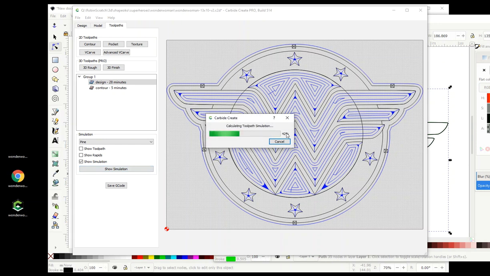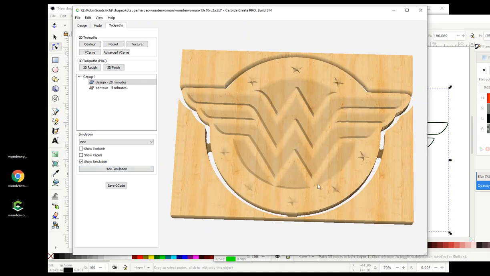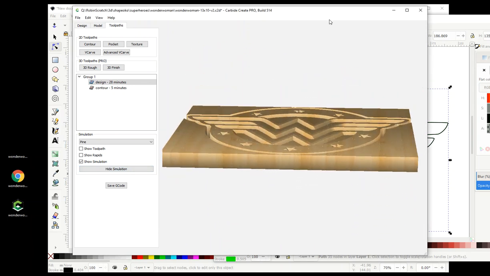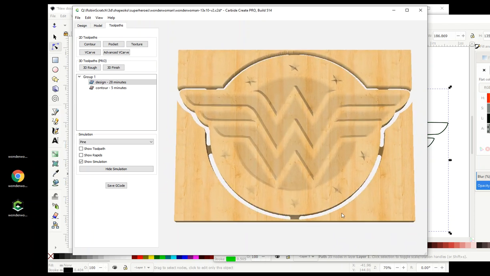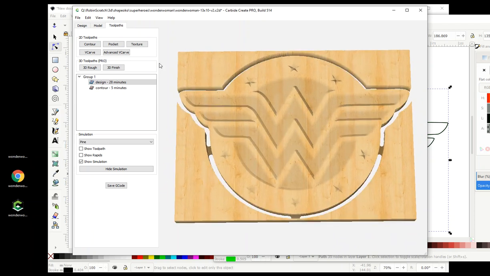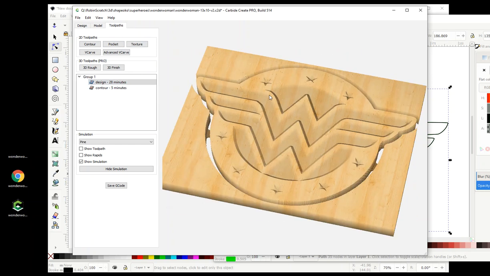And on mine, it actually tells me that it's time to change the bit, and then I change the bit and it does the BitSetter thing. I don't know if you would be able to do something similar. I think probably what you would have to do is do that V-carve that we looked at, and then also a pocket. So you could try that, sort of building your own V-carve. You could do the pocket, and then right afterwards do the V-carve to get that shape.